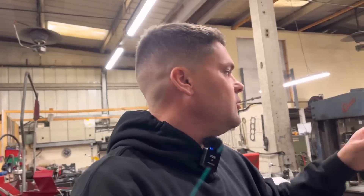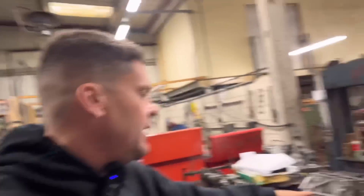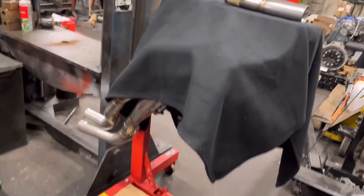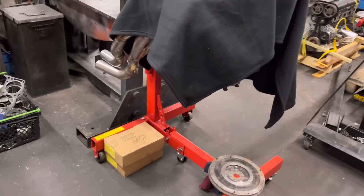He came over on Friday to collect the bottom end and the cylinder head we've gone through for the Focus. Now Paul is good friends with Pete. Pete is the one we've got the normally aspirated Cosworth that we are doing. So Paul came and dropped a few bits off for that, and there's a little telltale of one thing he's bought sticking out the bottom of that cover. We've got some bits there that he's bought for the normally aspirated.